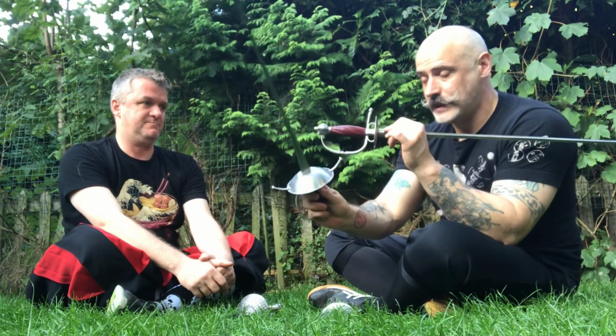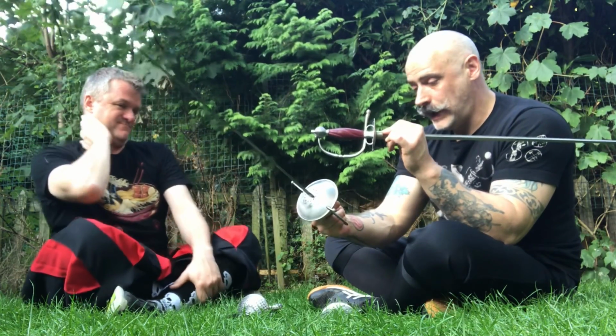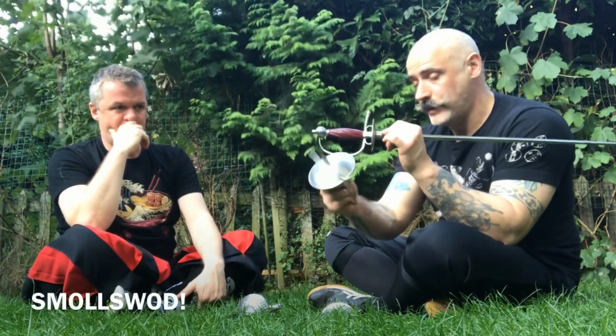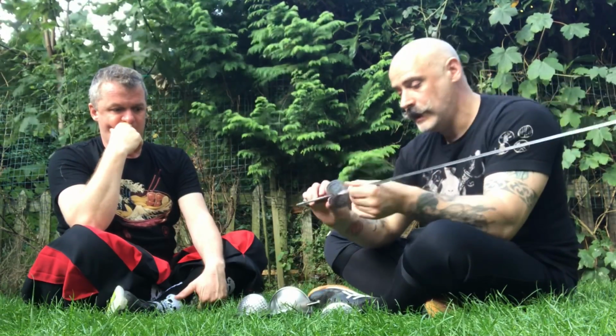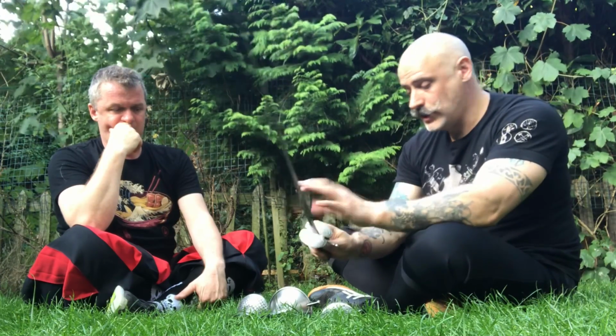This is a strange beast, and I would love to fence with this more. I'd love to see this as a production rapier. I think it's absolutely, absolutely wonderful. I'd love to see what it feels like with a different blade. But this, with the new blade that he's chosen, the feel of this is beautiful.